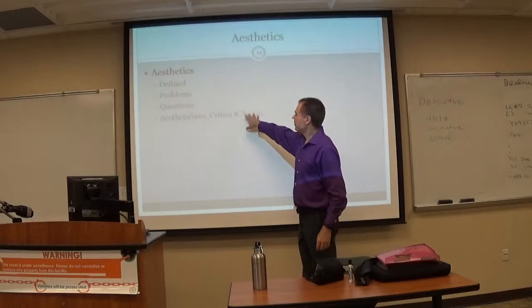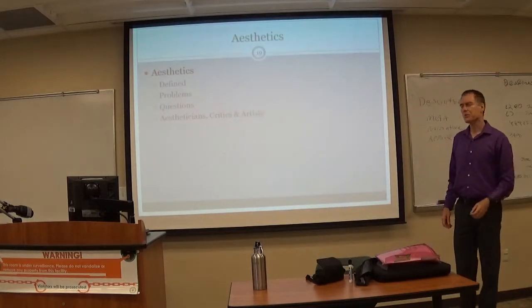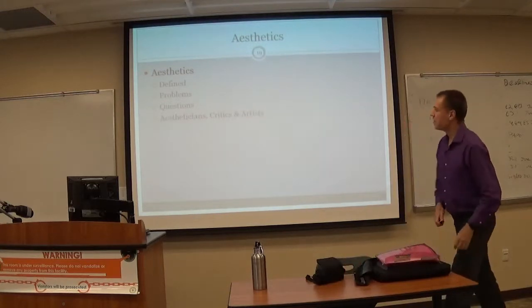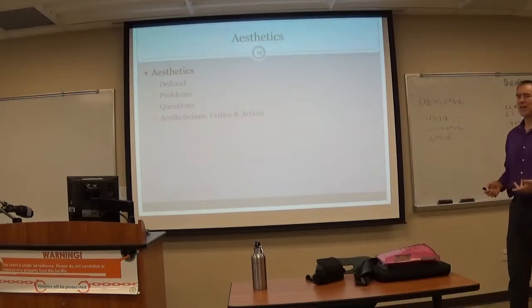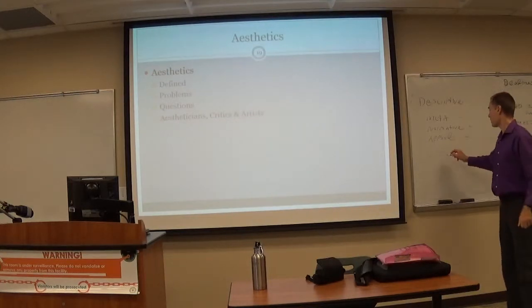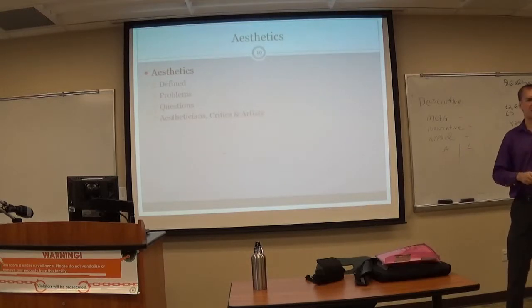Now, one way to put aesthetics into some kind of context is to use the analogy I used before. We can think of the people who do aesthetics as being, in a way, lawmakers. So we can make that parallel. People who do aesthetic theory are kind of like state legislatures.